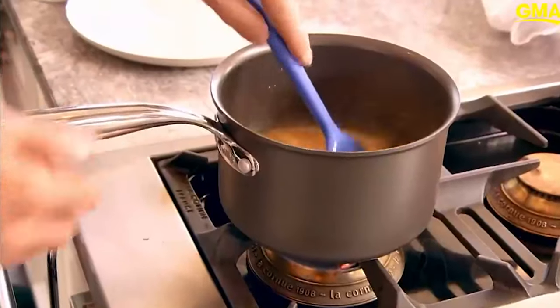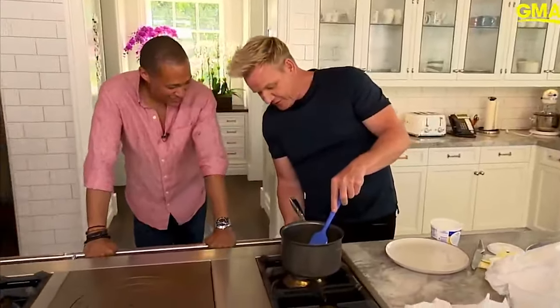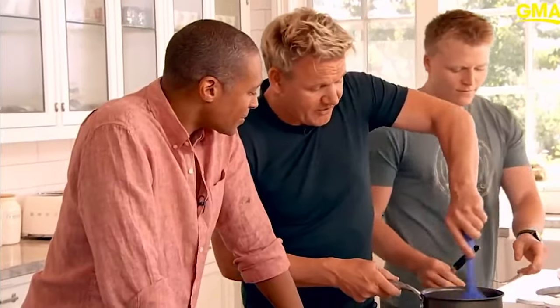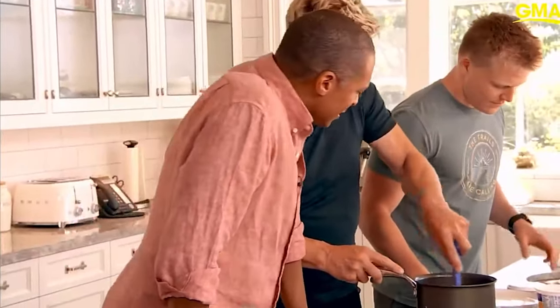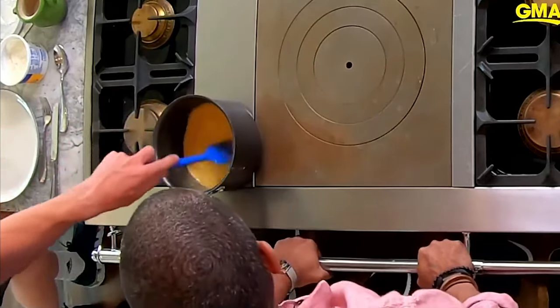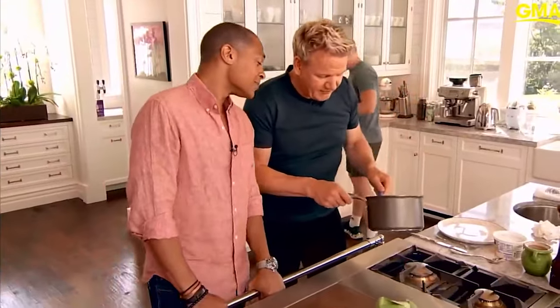Never ever season eggs before you cook them — the eggs turn gray and they turn watery. Gas up three quarters full, couple of slices of butter. Clean the pan as you go along with a plastic scraper all the way around. Now you come off the heat and you continue stirring. Do you know why? Because they continue to cook. So now we get nice and light and fluffy.